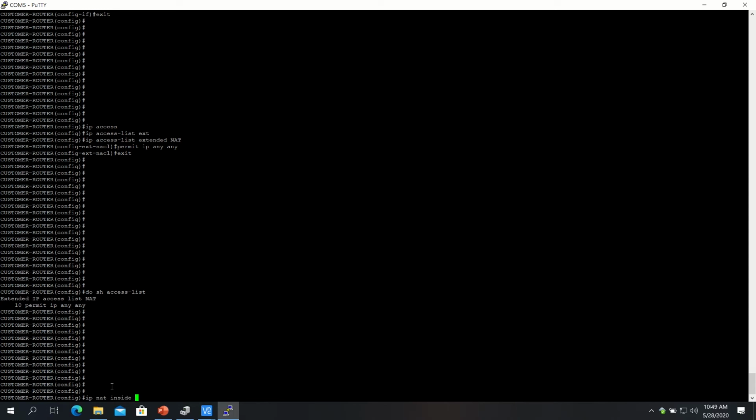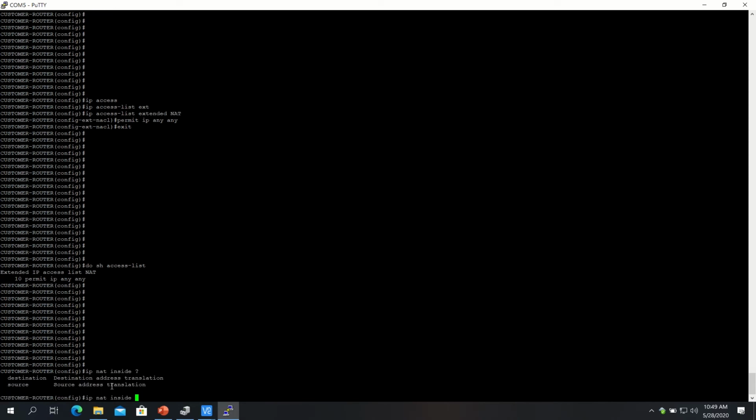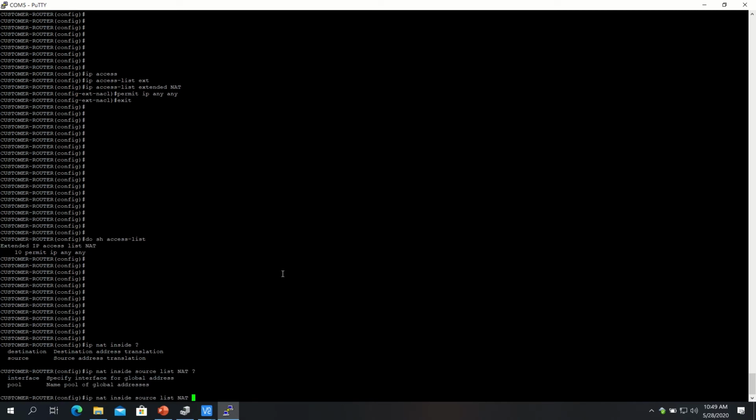So we want to look at the inside and do the question mark because we want to define the source list. And remember that access list we just created named NAT, which is defining the inside addresses to be translated. So we go IP NAT inside source list NAT, do the question mark again, and then we have interface or pool.